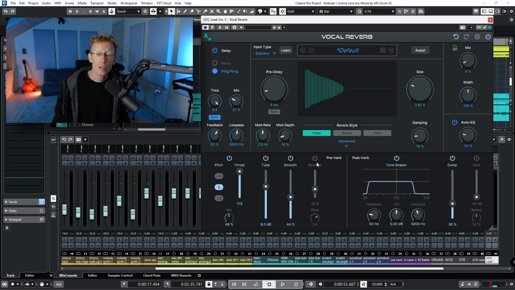And we also have reverse. So if you want to have sort of a reverse effect on the reverb, that's something really fun. And on the post side, we have the tone shaper, which is sort of an EQ or filter. You can adjust it very simply. It's also a tilt filter, so that's nice. And you can play with that and see what character of the reverb you like. So let's try that.